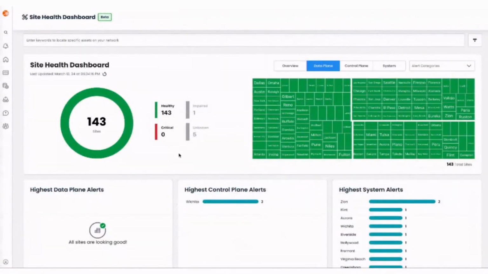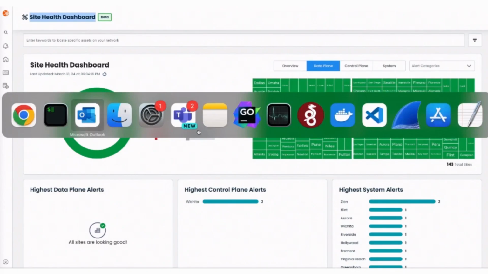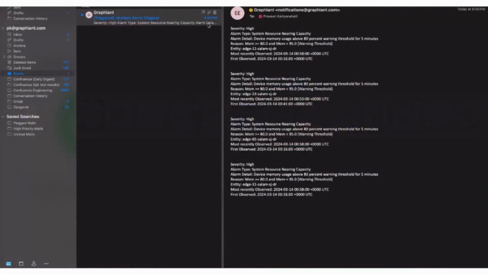If you go into the system dashboard, you have a bird's eye view of the entire system. Now you have all of the different planes of interest, and that allows you to drill down into each one. And you can look at the highest alerts first, right? And in a busy network, you're going to see green, red, and we'll show you in a few minutes.